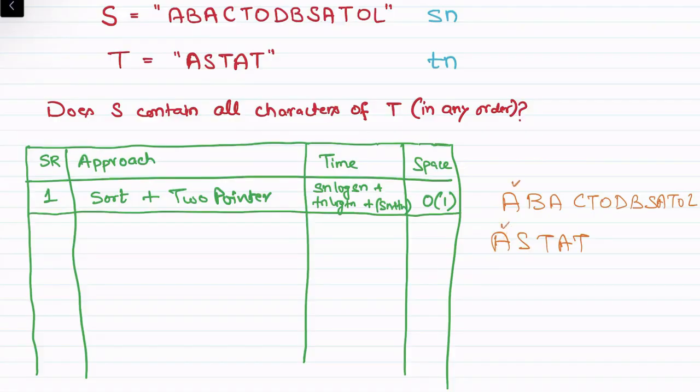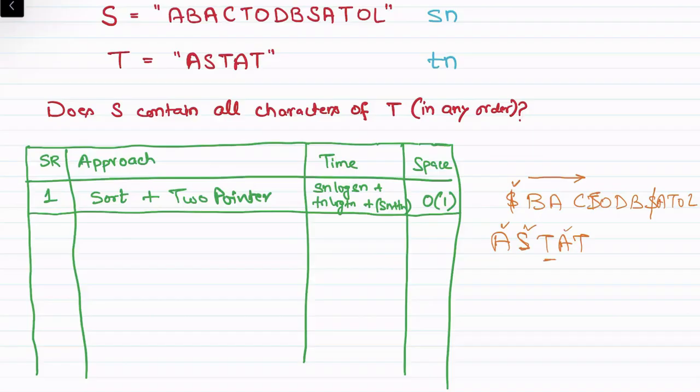The moment we find a match, let's say we go and cancel out that character in string S. We replace this character somehow with, let's say, a dollar. We are doing this to avoid matching it against another character. Now let's move on to the next character, which is S. Start searching in the first string. And the moment you find S somewhere, replace that also with a dollar. This is done.